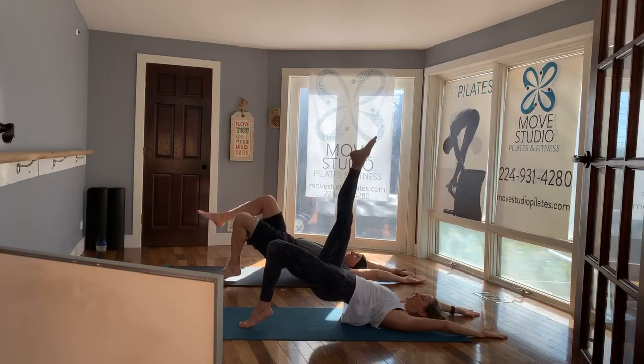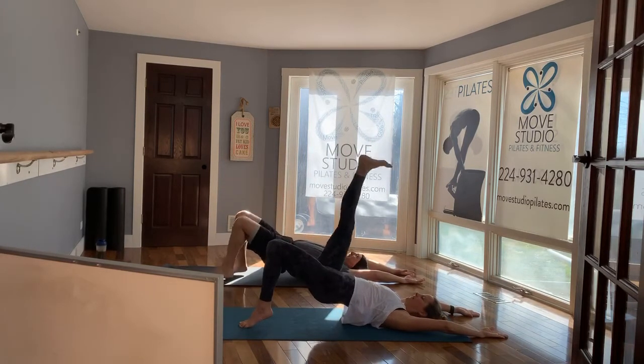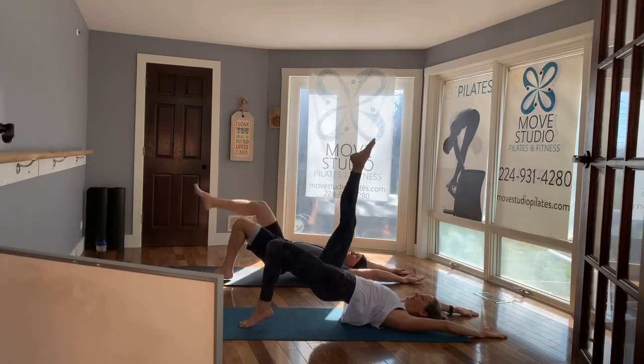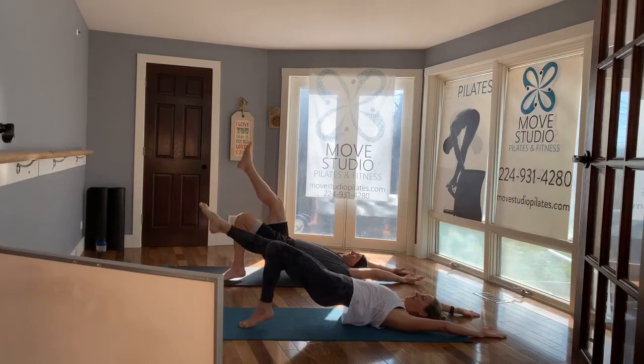Take one leg to the ceiling. Flex your foot, lower it down. Point your toe, lift it up. Flex your foot, lower it down. Point your toe, lift it up. Flex lower, point and lift. Flex lower. Point and lift.